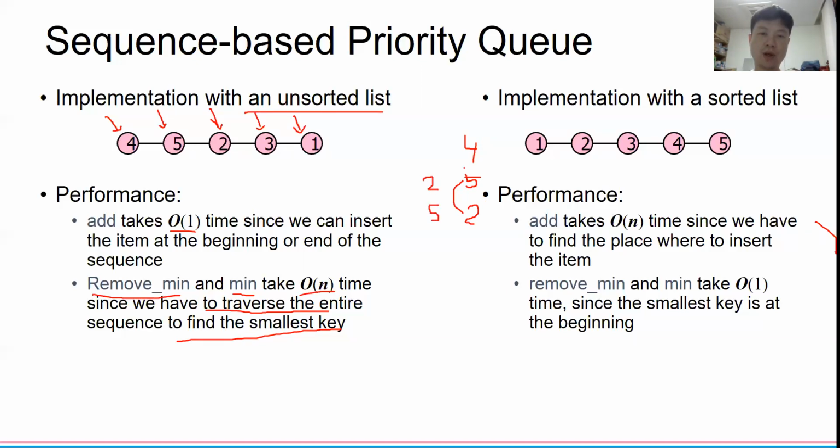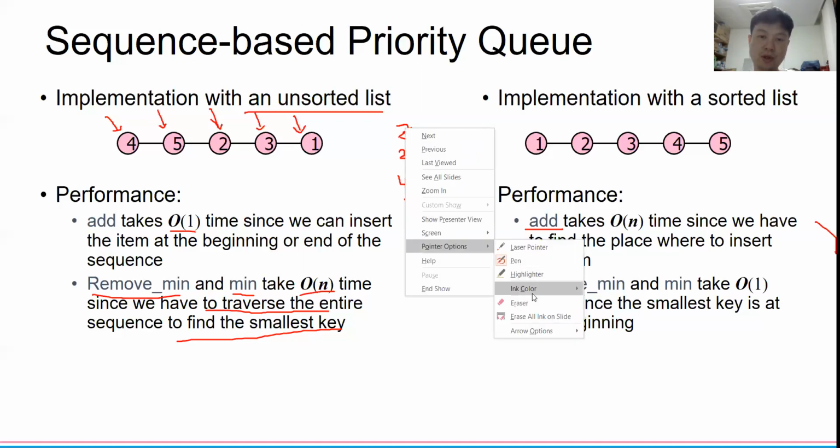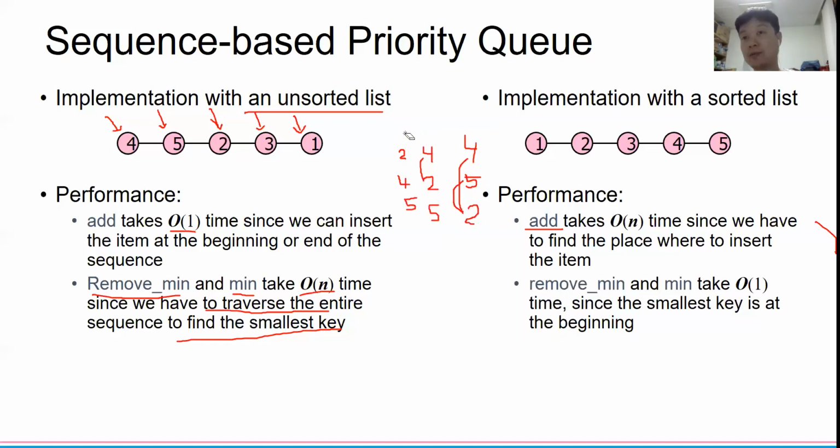Then I check 2 and 4, which is lesser? Of course 2. So I need to change to 2, then 4, then 5. After I have this, I can do the add again. If I add 3, what happens? It depends on your process. If you are using a stack, of course the element will be at the first position, last in, first out. If you use a queue, it means first in, first out. So it depends on that.